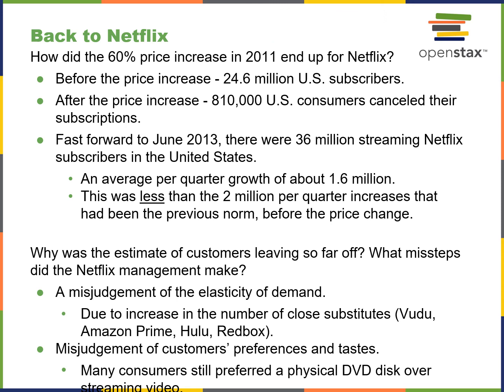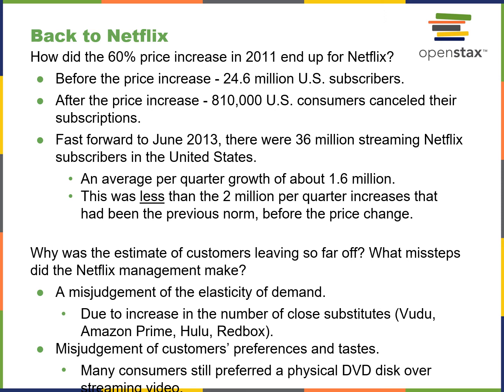The Netflix example: there was a 60% price change in 2011. Before the price increase, they had 25 million subscribers, and a million dropped off. If you fast forward a couple of years later, there were 36 million streaming customers. However, that hit their projections a little bit low. They only grew about 1.6 million a quarter as opposed to the 2 million they probably projected.